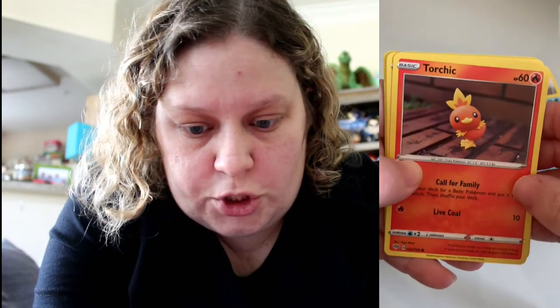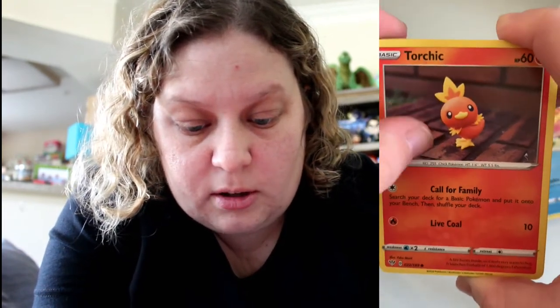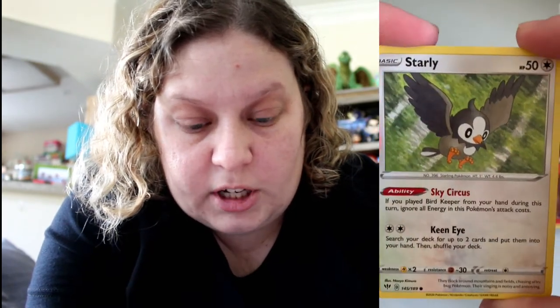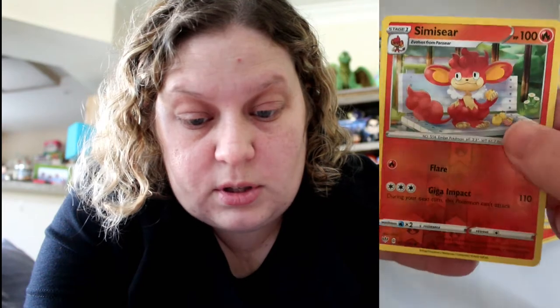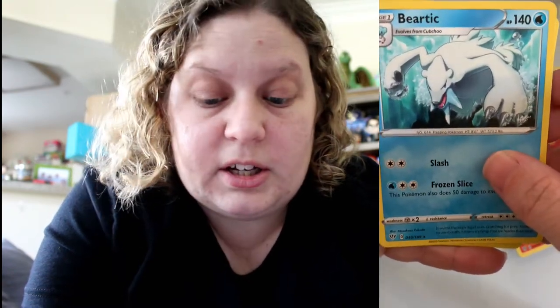Oh, here we have a Torchic. Looks like that kind of 3D realistic style, almost like a toy of the Pokemon. Then we've got a Starly right here. Very nice. We got a Skarmory. Ooh, look, got a holo right here. Reverse holo. Simisear. You can see the shine on the background there. Very cool. Ooh, Beartic.